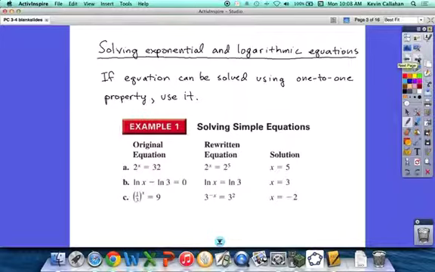So the simple one: if it's one-to-one, then use that to solve. Then what we're going to talk about later, you don't use to solve if it's one-to-one. And sometimes you'll see that it's one-to-one inside of a problem that's actually much more complicated than that. But if you take, for example, this 2 to the x equals 32, that is an exponential equation. But if you recognize it for what it is, 32 is 2 to the 5th. And then the one-to-one property says that if 2 to the x equals 2 to the 5th, since the bases are the same, then the exponents are the same.